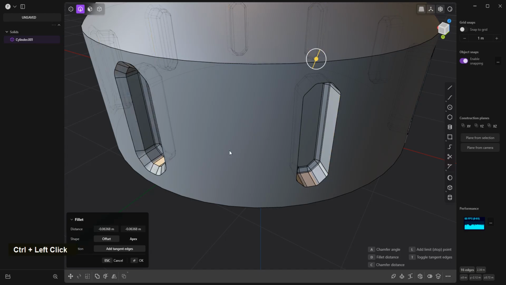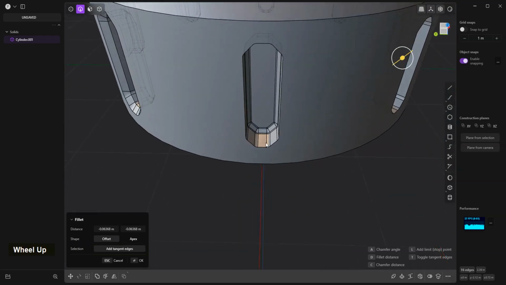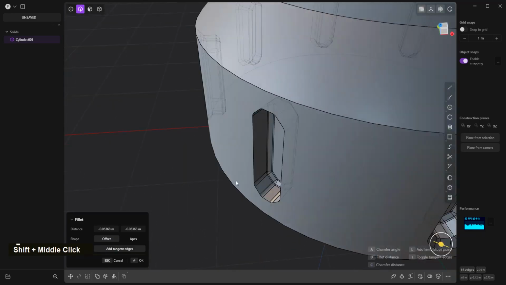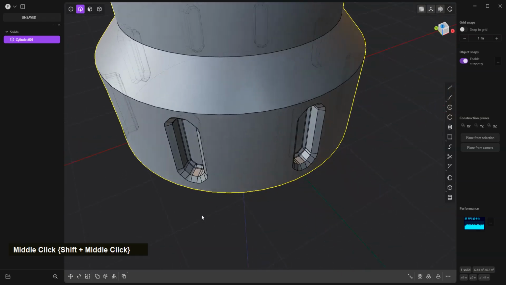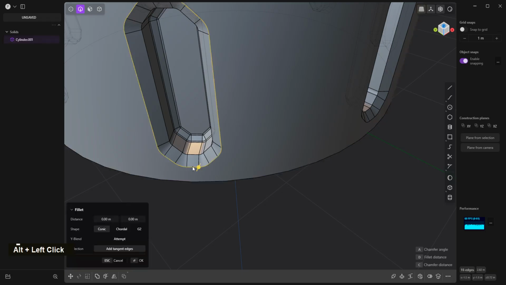Control. Control. Control these. And only now, right click to confirm. Brilliant.